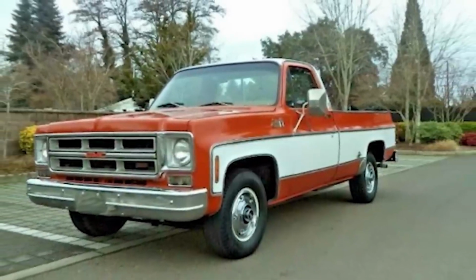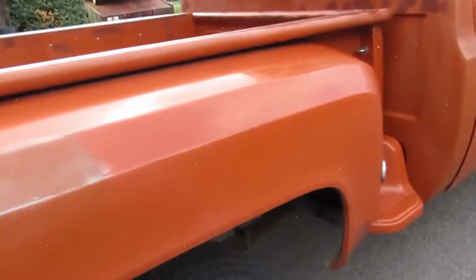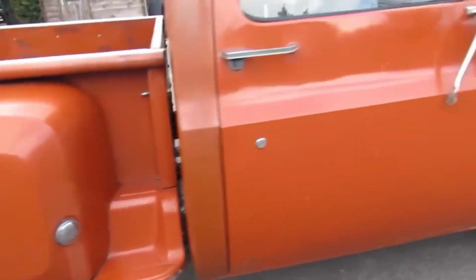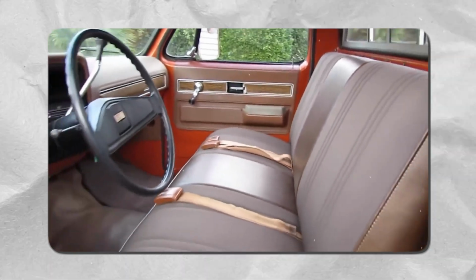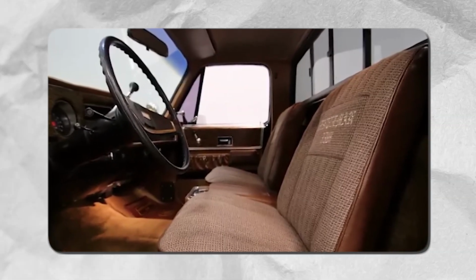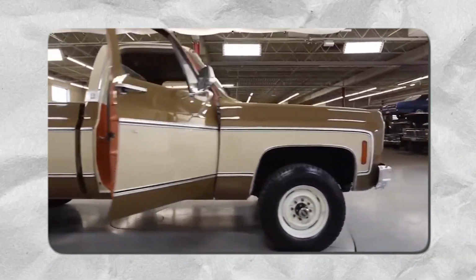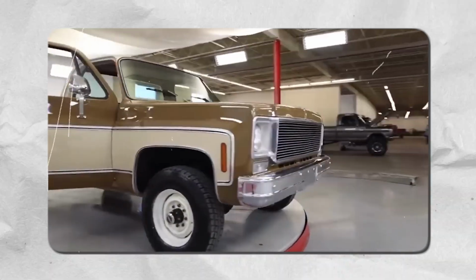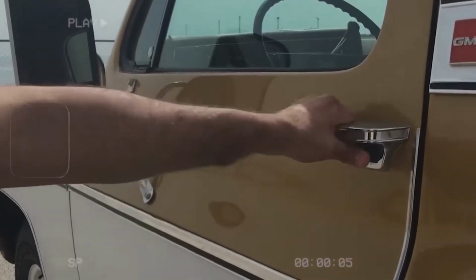The 1975 GMC Sierra Grand received criticism for its look. The square body design, while practical, was viewed by some as too boxy and unattractive. The large flat surfaces and sharp angles gave the truck a somewhat utilitarian appearance that didn't appeal to everyone. The noticeable use of chrome and awkward proportions of the front added to its reputation as an ugly truck. The design choices, meant to improve aerodynamics and durability, unintentionally resulted in a style that divided truck enthusiasts.